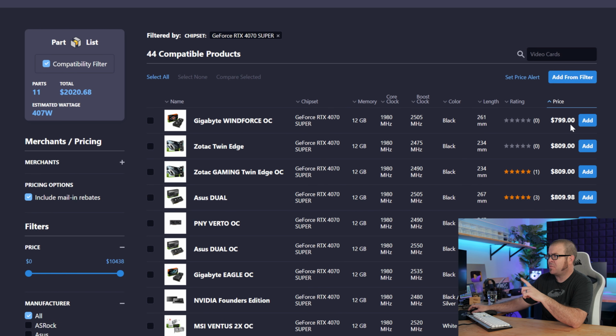I have two suggestions for a video card in your range. The NVIDIA option I think would be the 4070 Super. That will start out at about $800 Canadian. It's going to get you 12 gigabytes of VRAM. The benefits here are that you're going to have access to NVIDIA features like better ray tracing support, as well as a bit broader compatibility with various video editing programs thanks to NVIDIA's CUDA implementation.